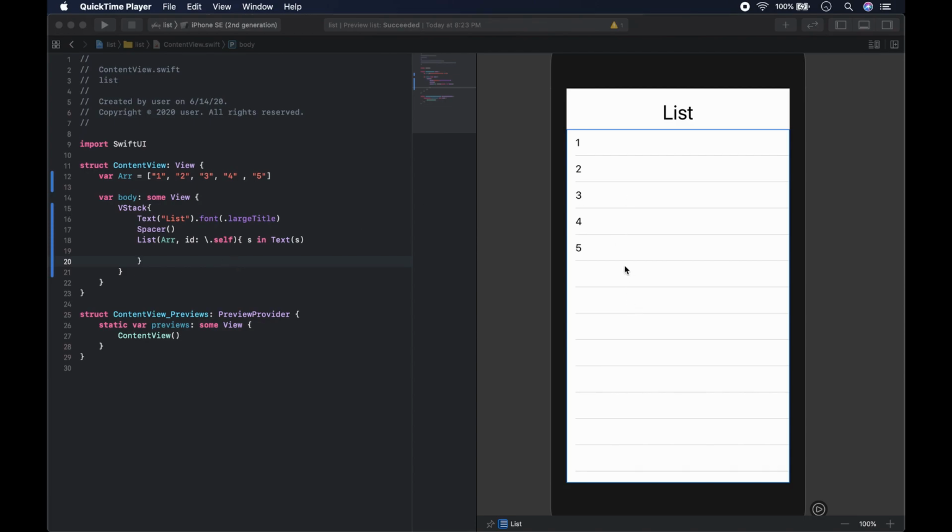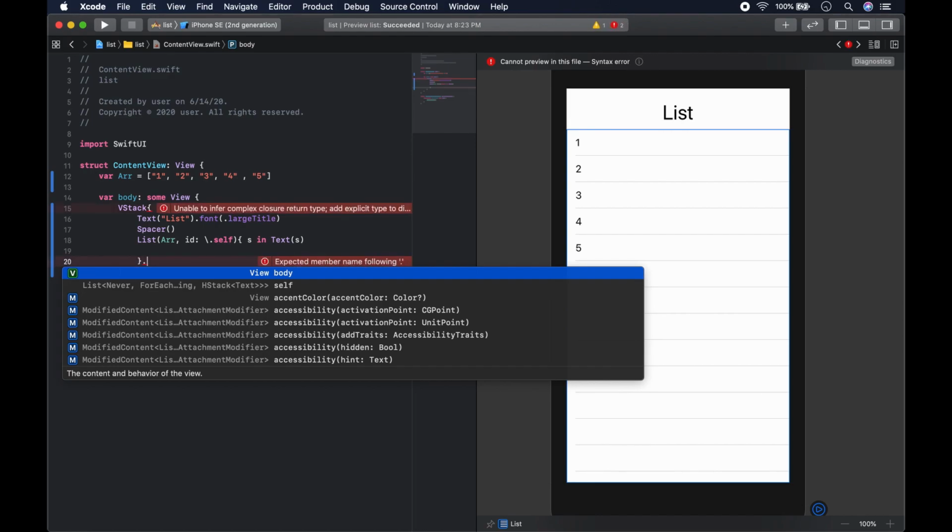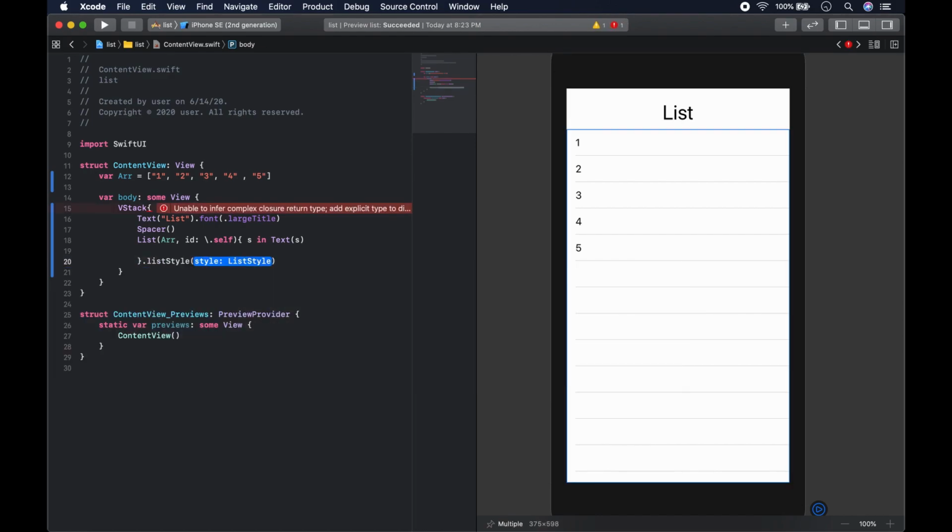And so as you can see, if you come back to our canvas, you find that we have extra lines of lists here, and this may not be something we want, and we could actually deal with it. We could remove them by using the grouped list. In a grouped list, the lines don't go past the last item, and for that we would come to the list here, and we can add a function modifier by saying list style, and in the list style we're going to say grouped list style like so.